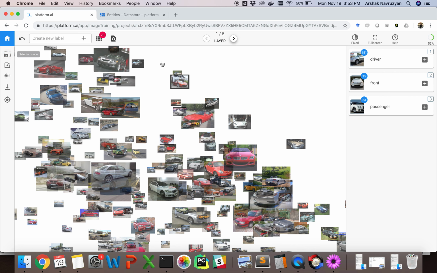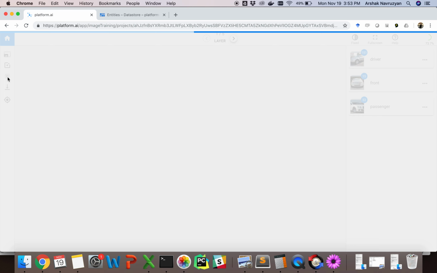And then lastly, because we've been adding some labels, I'm going to try training a new network, see if my accuracy is improved. And it looks like our accuracy is improved pretty well.